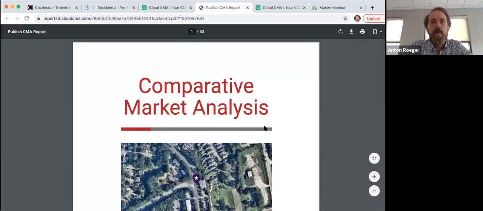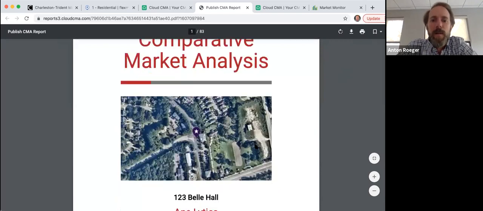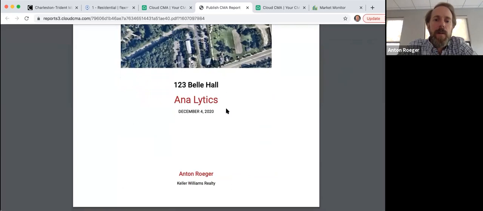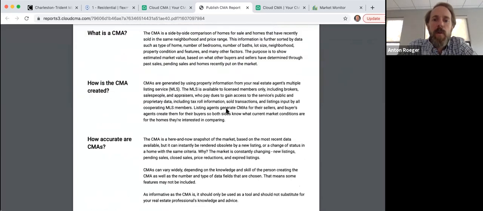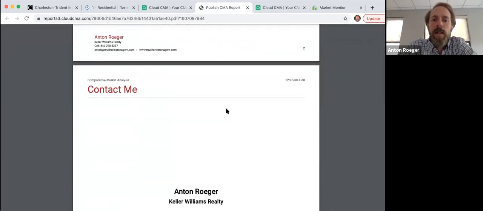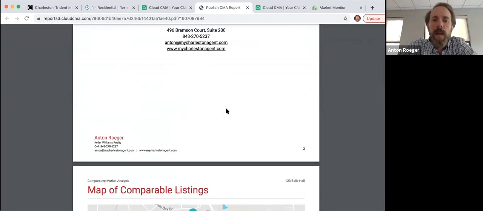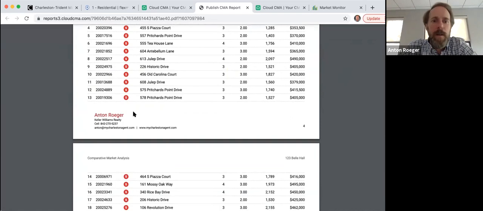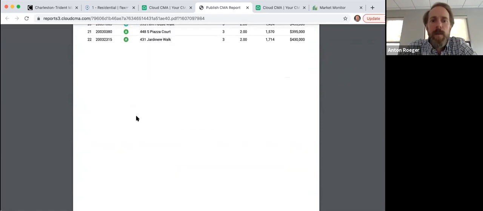So now it's created this PDF for me. If you want to print it out, and again, I could have put a picture of the house in there, I could do different things, but now it goes through all of those reports I had clicked as yes, right? So anything you had clicked on there is all going to be included. Static PDF format, you can't click on anything, but you can email this out.